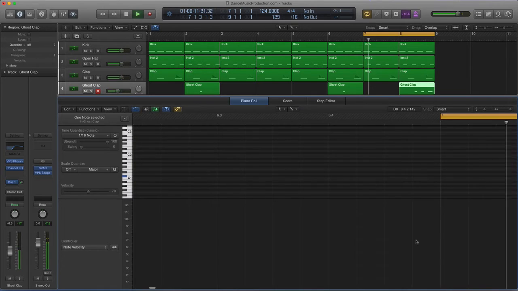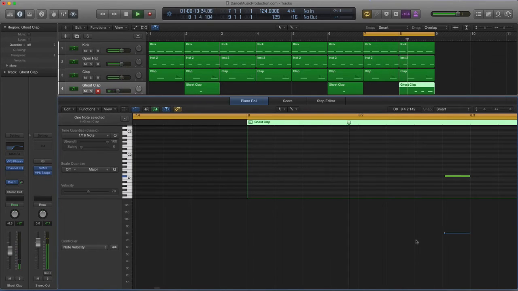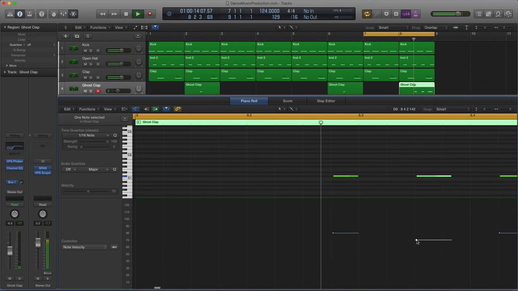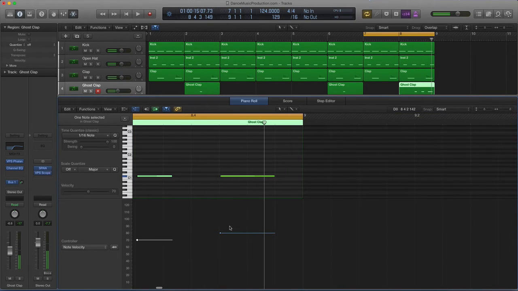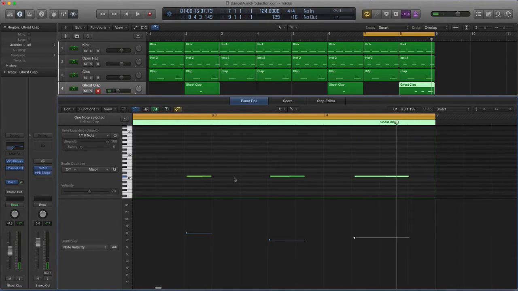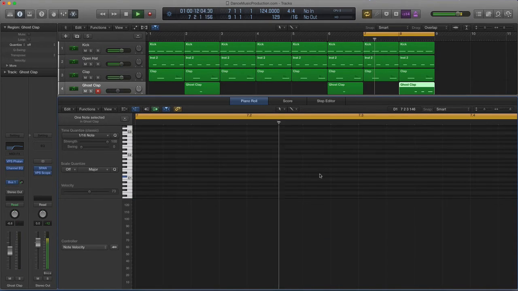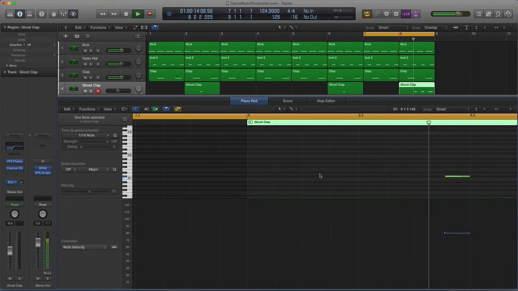A bit much. Down. Getting them off the grid just to add a groove to it.